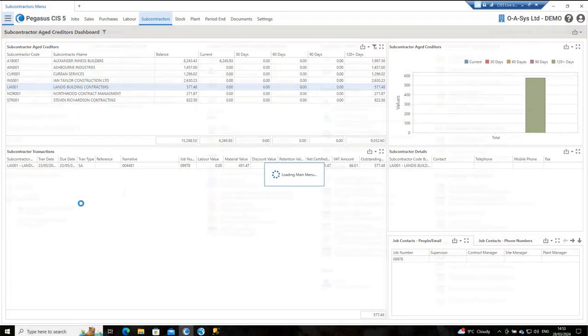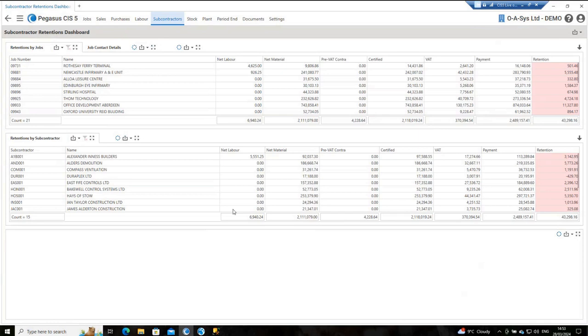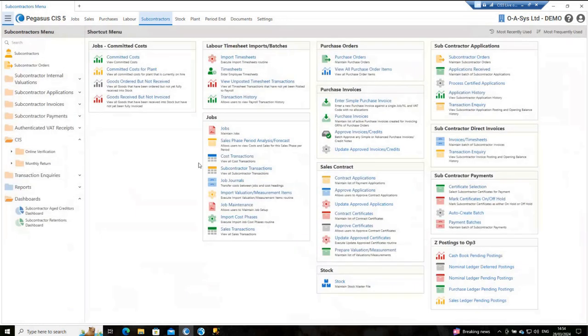And then the other one I get is my retentions one, which again is really good. I have tried exporting these. They don't export brilliantly into Excel, but I think this is great for looking at what you need to see for retentions, for example. But they are the dashboards that come as standard, and that's me.